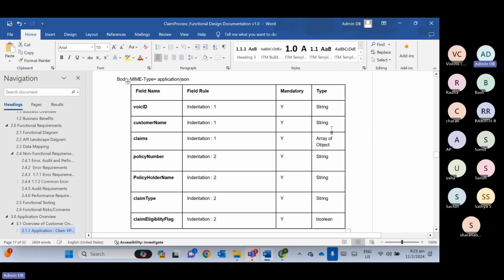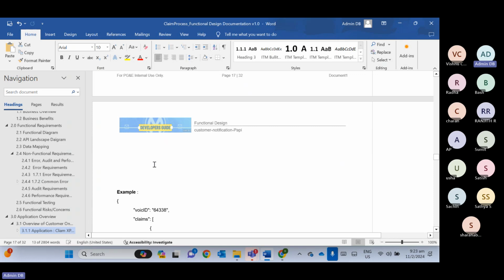And you can see their data type also. String, array. So I think one is missing here. Which one?